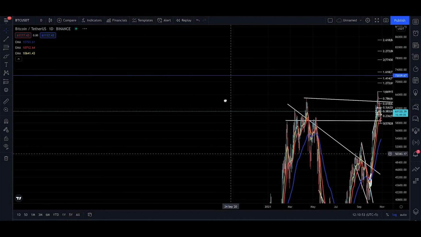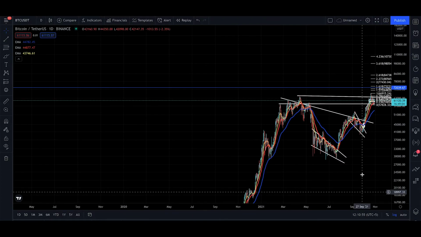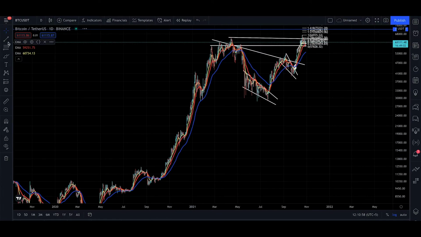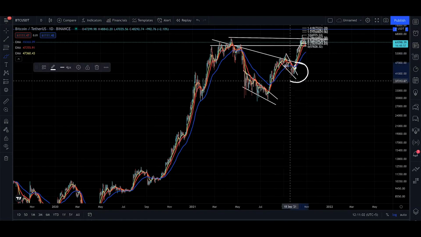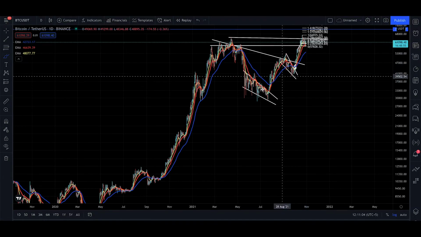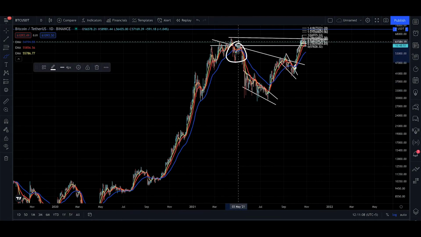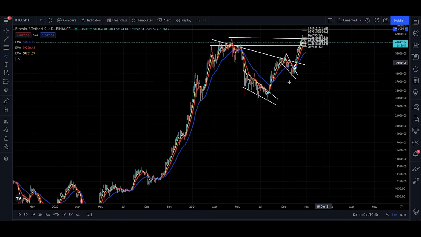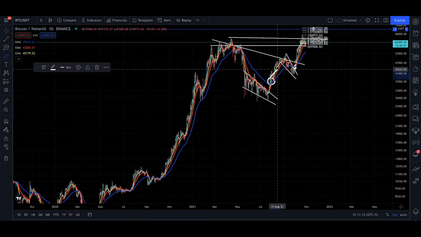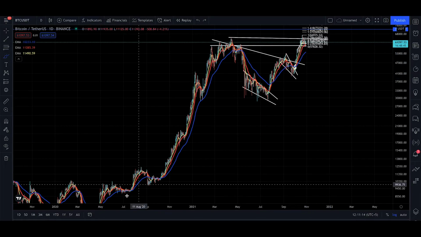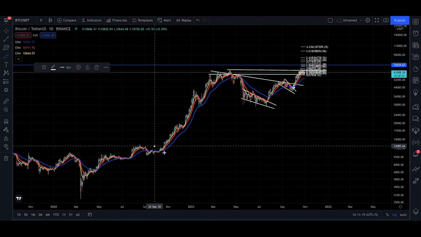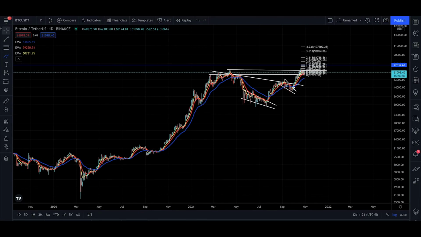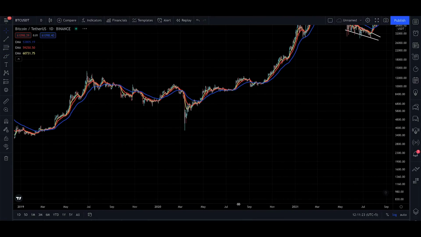Let's go back to 2020 here. Okay, look at these lines. I'm gonna show you something. We had a bullish cross here. This is where a bullish cross happened. This is where a bearish cross happened, and we went down. Okay, whenever the bullish cross happened, you buy, we go up.